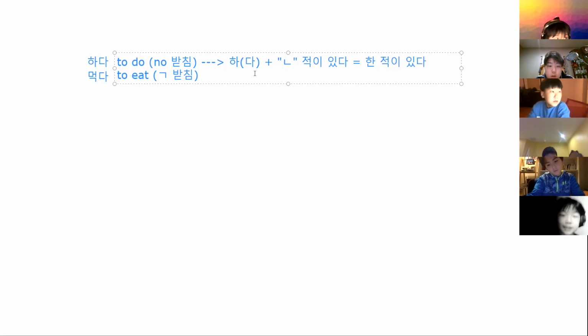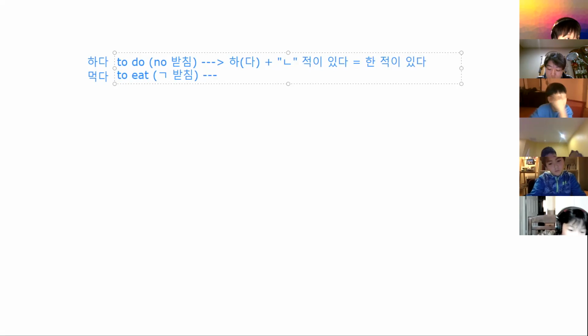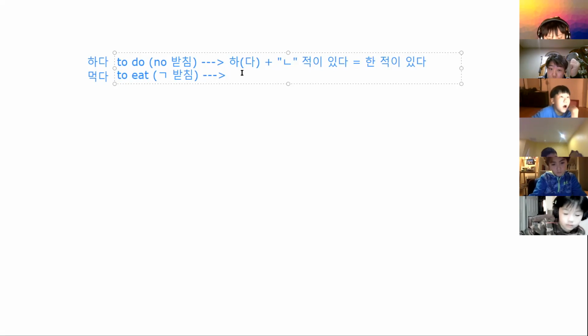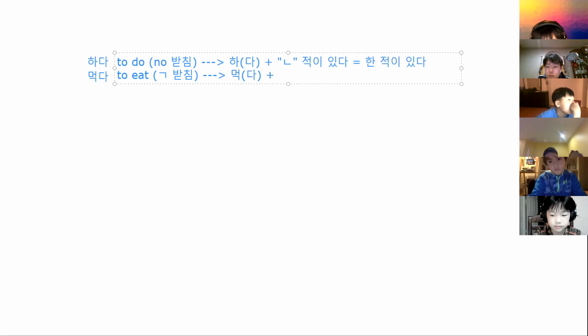Now we have another situation here, right? Now we have a different example. Remember what Leon said, we have a 받침, right? So Simon, I want to quiz you now. 먹다. What do we add now? What are we going to do to conjugate this? This has a 받침, so it can't be the same exact thing. What are we going to do?